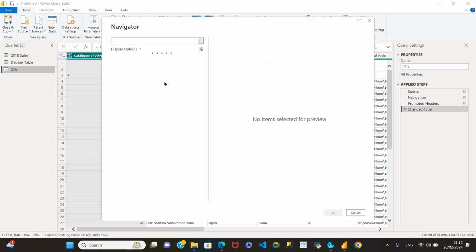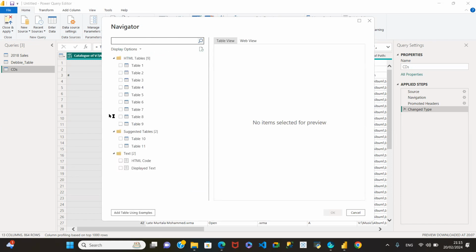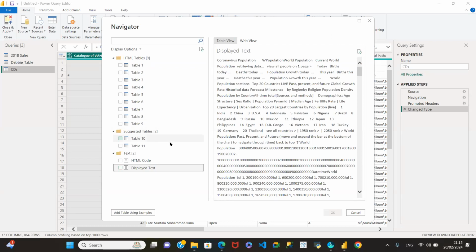Again, we've got that navigator panel, and we've got quite a few tables. Sometimes it's good to look at the website itself just to be sure what it looks like before you bring it in, because not everything on the website is as structured as the way that you would want to bring it in.